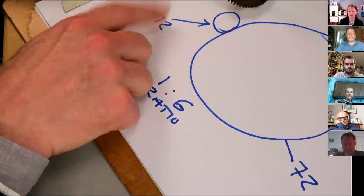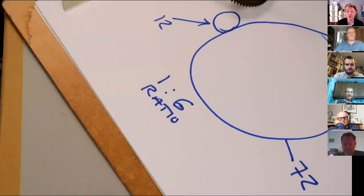I've got a bit of an idea about that, and it's to do with making or dividing the pinion. But if anybody's got any ideas about that, that would be really cool. So your homework this next week is to go through a striking train clock, make a train count, and figure out all the ratio relationships between the different wheels.